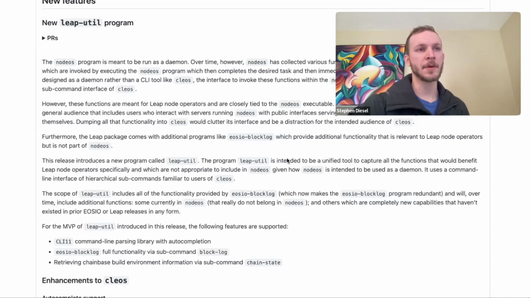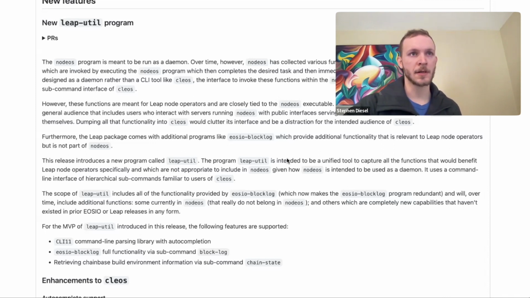The only thing I'd say about that is that we are actively making some updates here. Some of it is going to be adding a few commands. I know we're working on integrating some snapshot related functionality, but I also know there is some work related to CLI 11 that we're refactoring. I'm not as close to that work, but I don't want to send people too far down giving us feedback if some of the navigation is going to update inside of that utility.